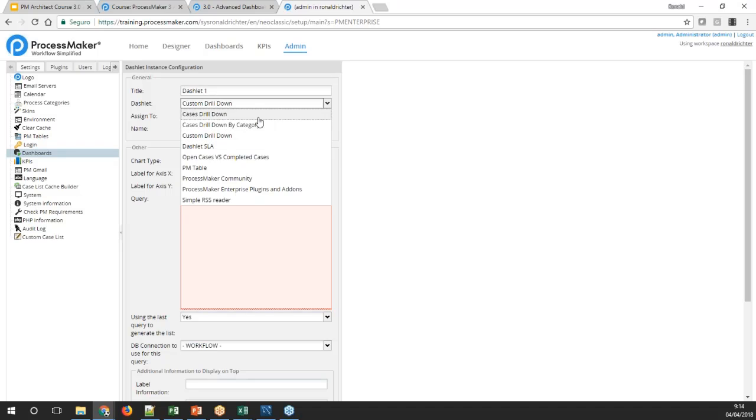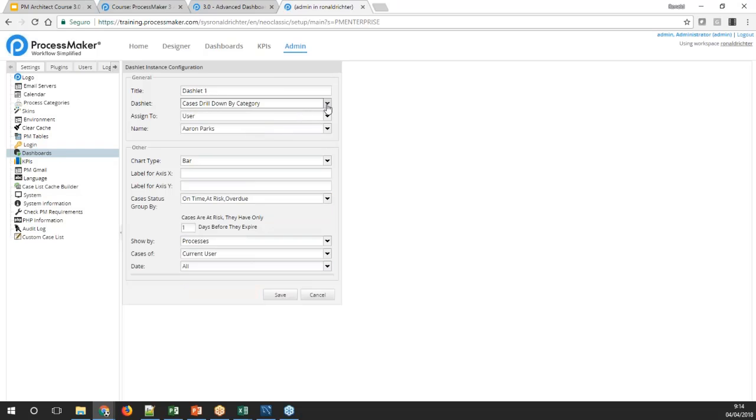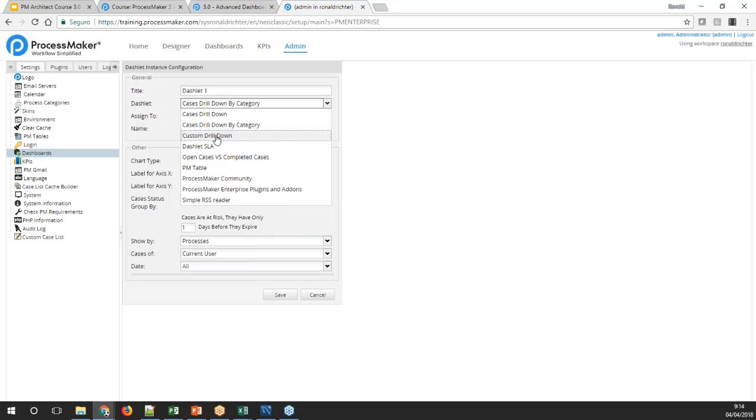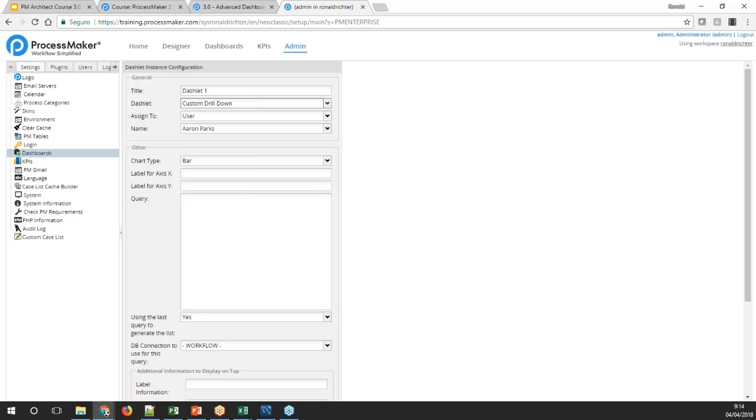The difference with the other drill down options is that these ones have the queries already built in, and in this case, the custom drill down will ask us to include our own queries and group the information by different categories, or just add a custom trigger that it will get, like UIDs, it will group by a specific UID or by a specific field, and it will build our chart based on that information.